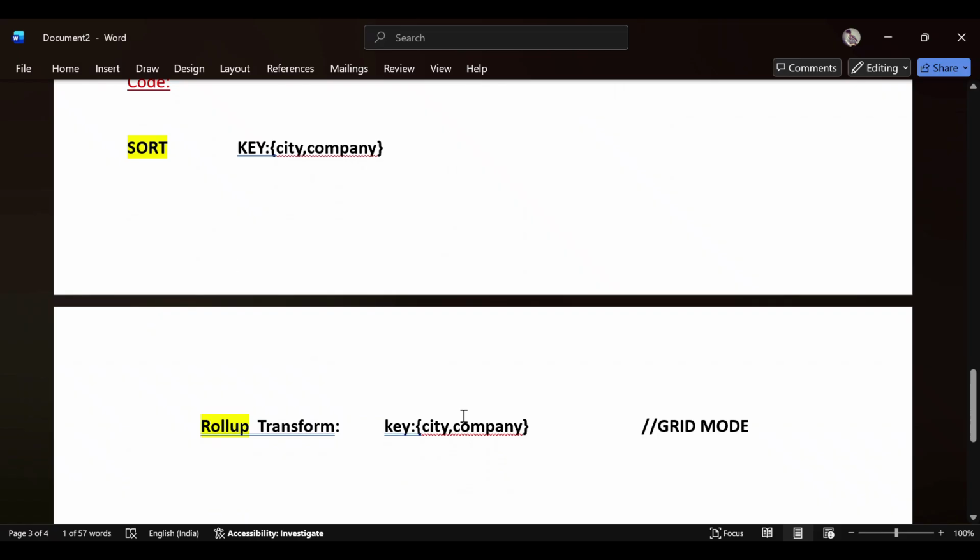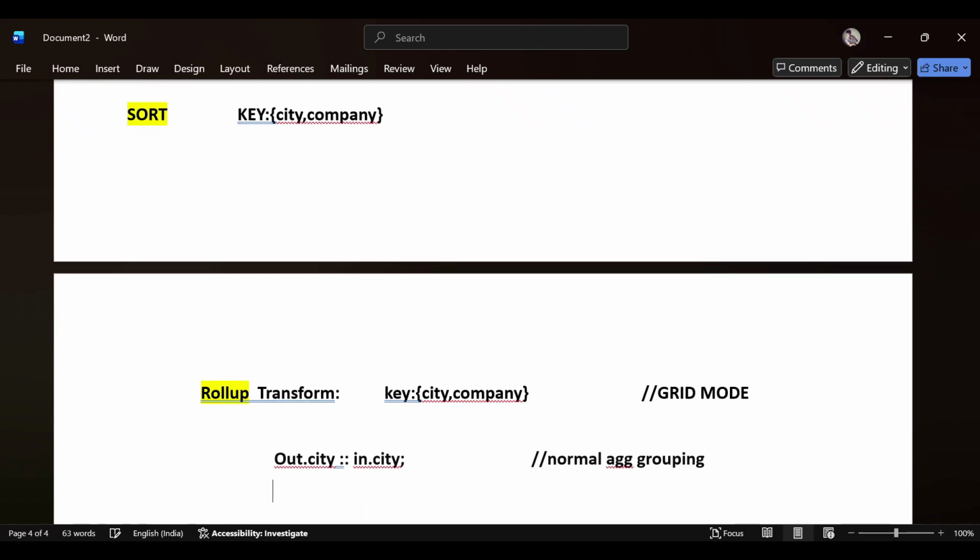In grid mode, you select the key and then you can code straight away: in.city. This is normal aggregation grouping, so this one is fine.